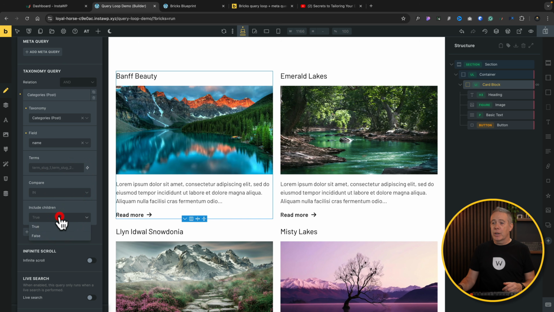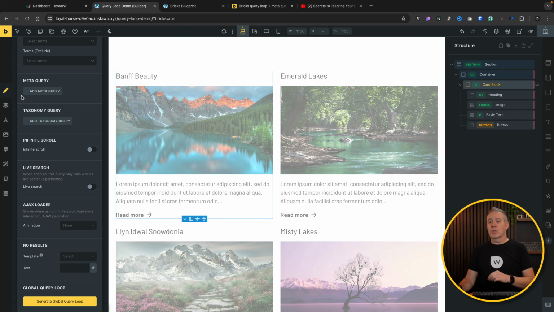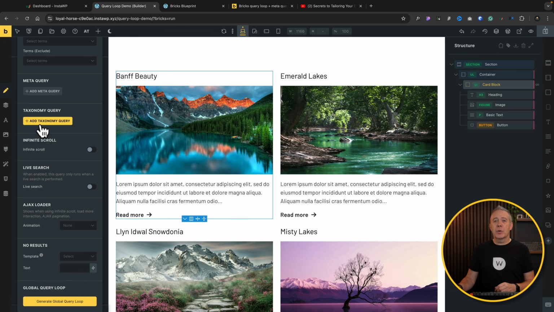And the same thing then for if you're working with children. So if you've got that hierarchical setup, whether you want to include them or to exclude them. Again, probably a little bit more detail than I want to go into in this sort of foundational video, but we will look at those in more detail later on. Next up, we've got some other options for how we want to deal with the overall loop.